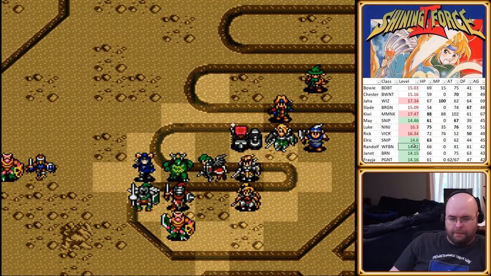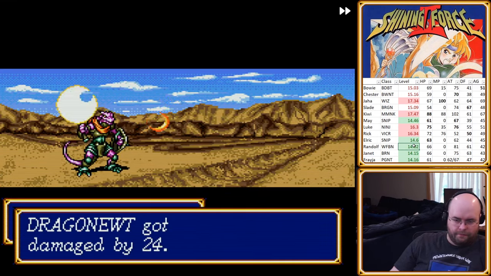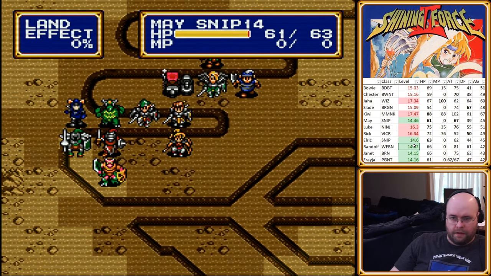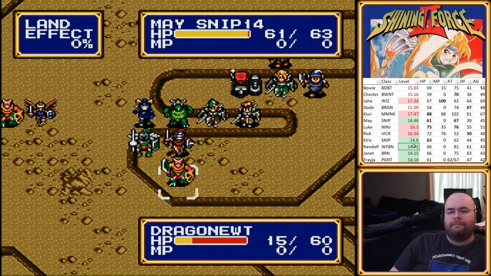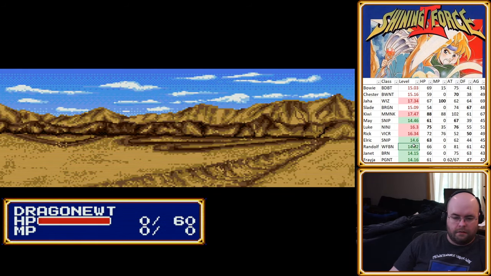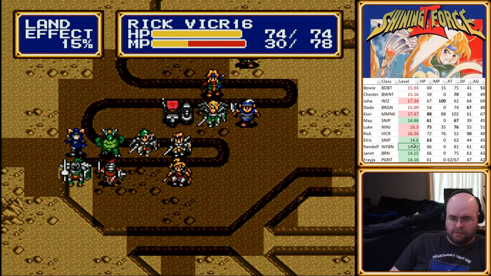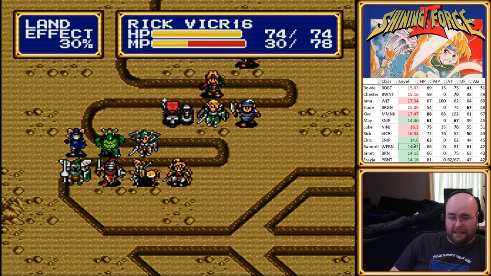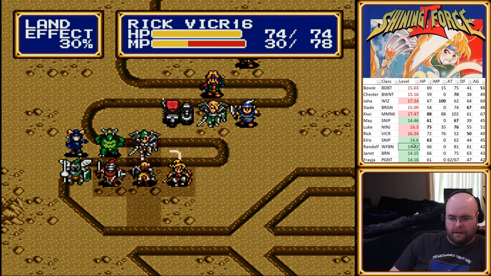Out of range for any of them, but I'm not out of range for any of these goobers. You're level 15, so I'm going to soften up. You're level 14. I'm gonna kill. Kill. Nice. Vicar. You're down 8. It's the best that I have. Yeah. Might as well.